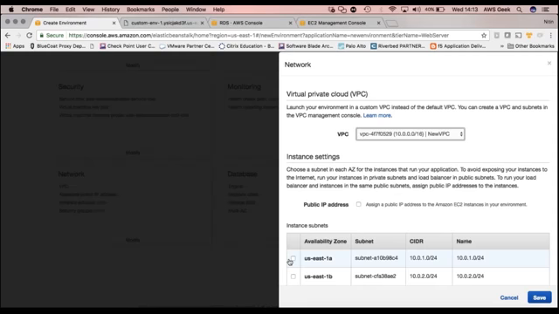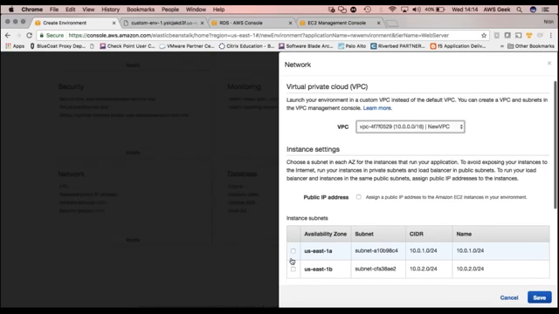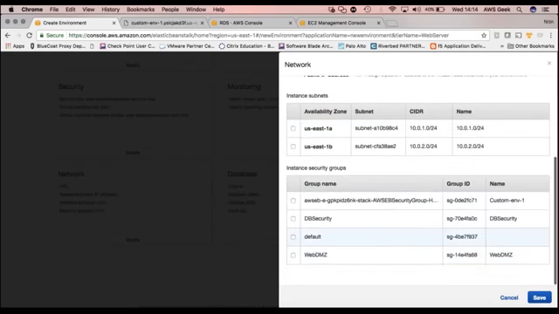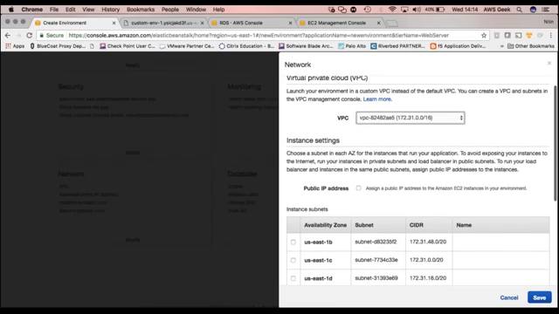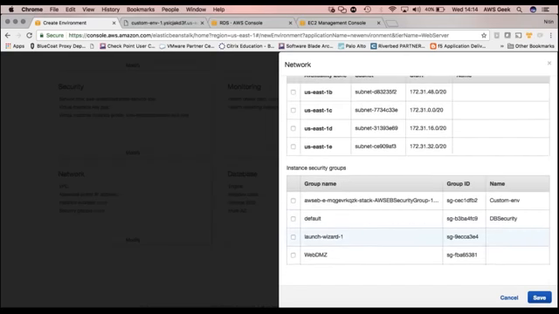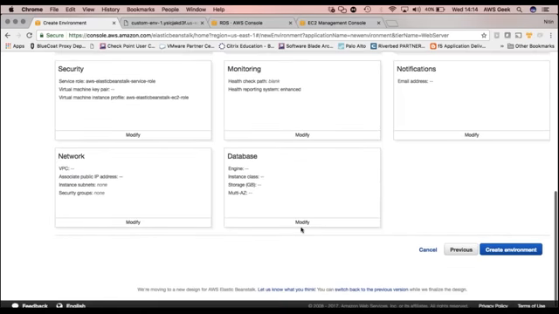You can select in which particular availability zone your instances will be deployed, and you can select the security group on these VPCs as well. I have already done that because it will take around 7 to 10 minutes to deploy an Elastic Beanstalk application. So the first environment that I have selected, in that environment I selected the main VPC or the default VPC, and in that I have launched my Elastic Beanstalk application in a WebDMZ. Once you do that, in your databases we are not going to select anything because our PHP application is automatically connecting to the database.